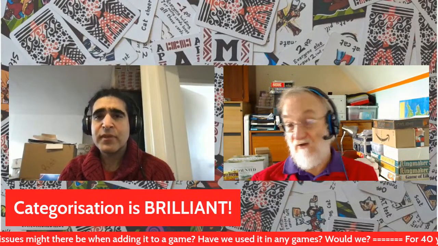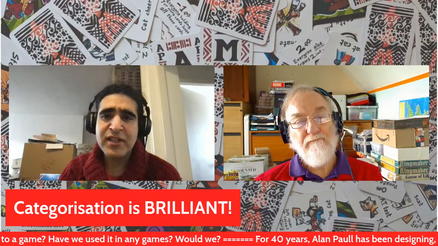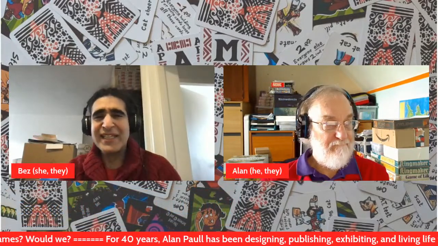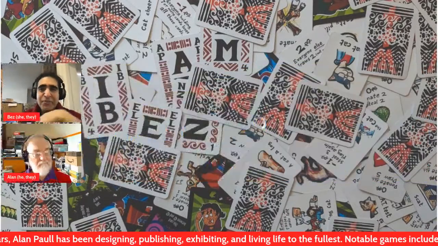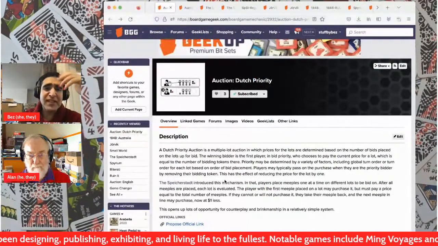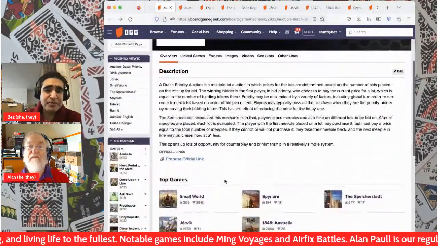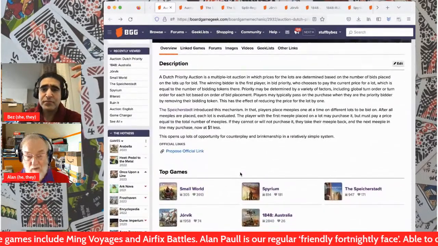Well, it is brilliant, obviously. It's not enough to just make these words, but I think it is brilliant being able to go onto Board Game Geek and, even though there will be some mistakes, like we'll talk about Small World, for the most part it's correct, and people are trying to keep it correct. I think the important thing here is that people do try to keep it correct sometimes.